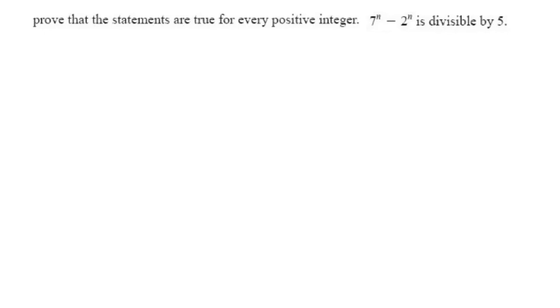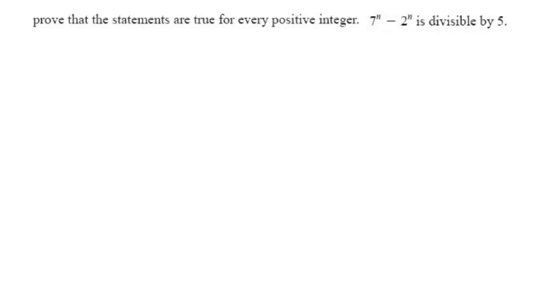So let's see this example. This one is a little bit different. It's asking us about divisibility. A number, for example, divisible by 5: 35 is divisible by 5 because I could write 35 as 5 times 7. And the same as 40 and so on. You could write it as 5 times some other integer.